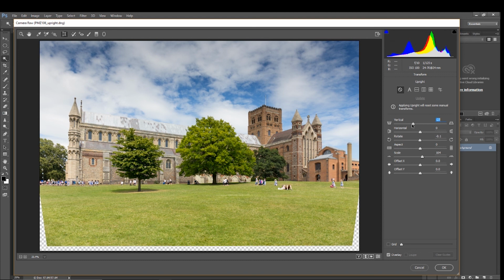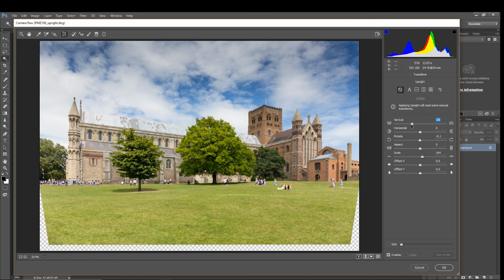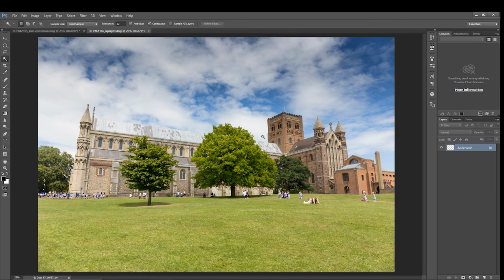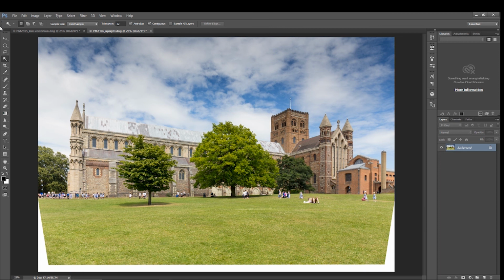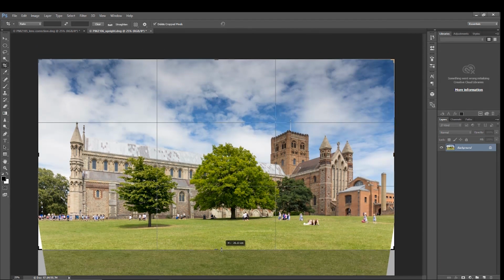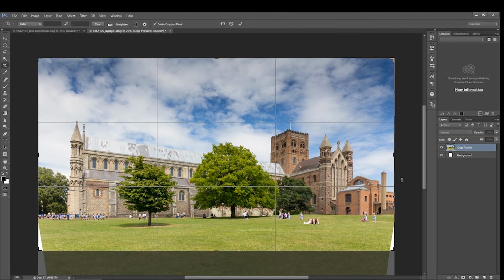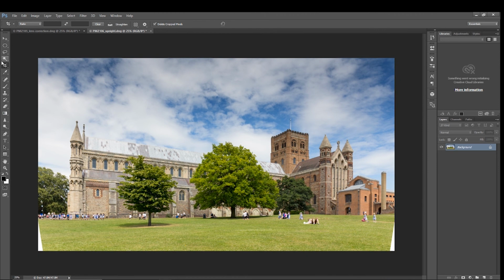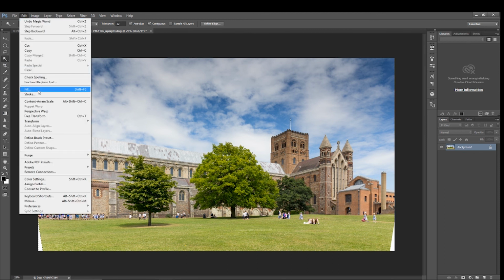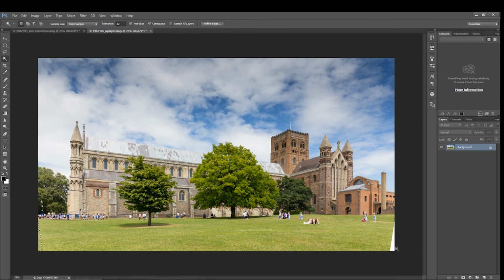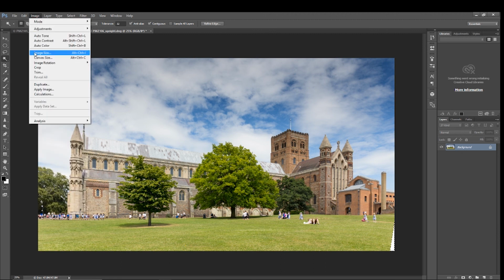Straighten it up just a bit more. And say OK. So that's looking much straighter. In this case, we'd probably crop out a lot of the grass at the bottom there. Enter that, and we'll just fix up the edges with a bit of content aware fill, and we are done.